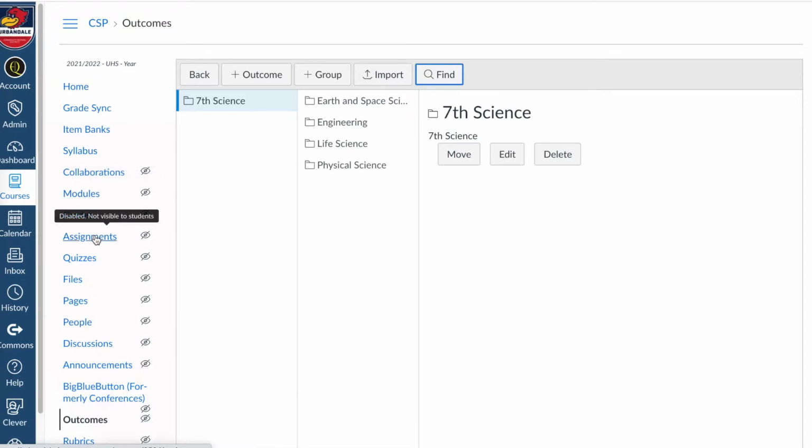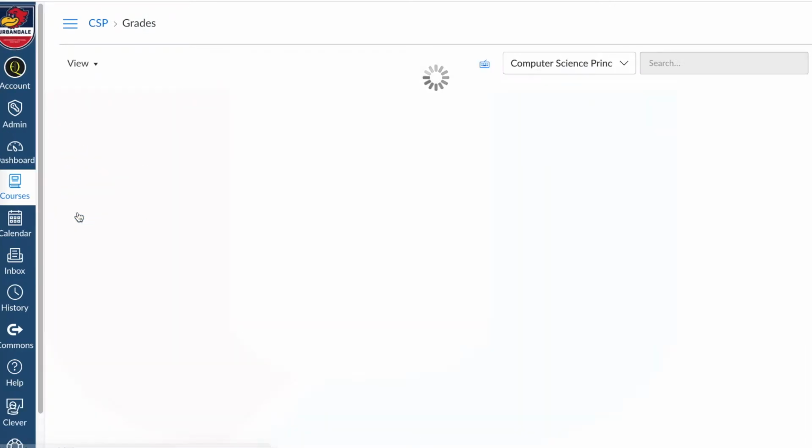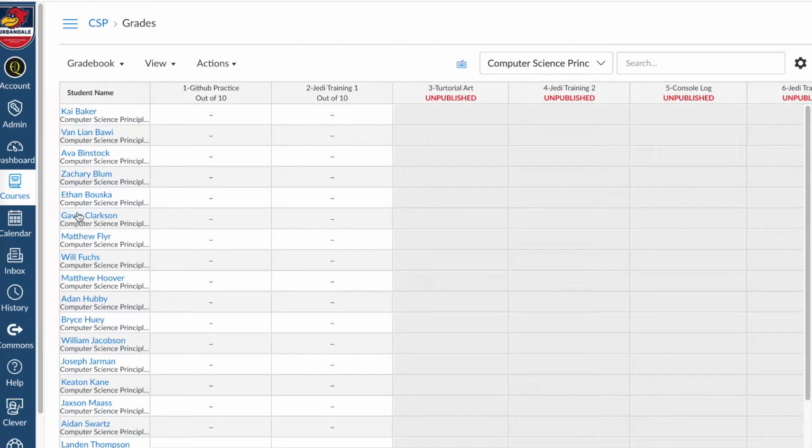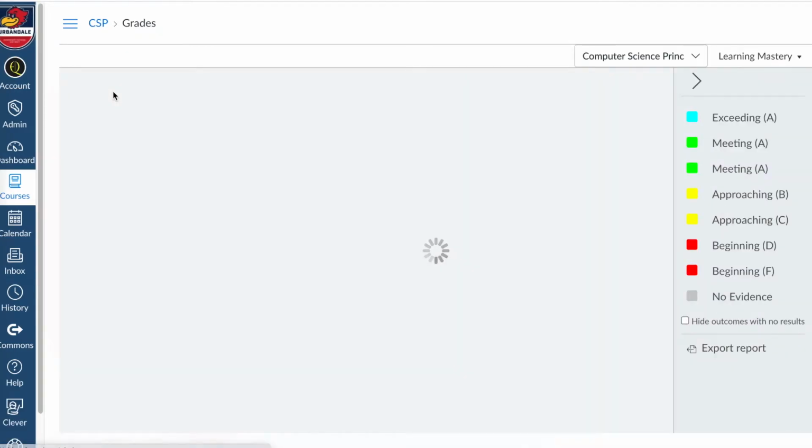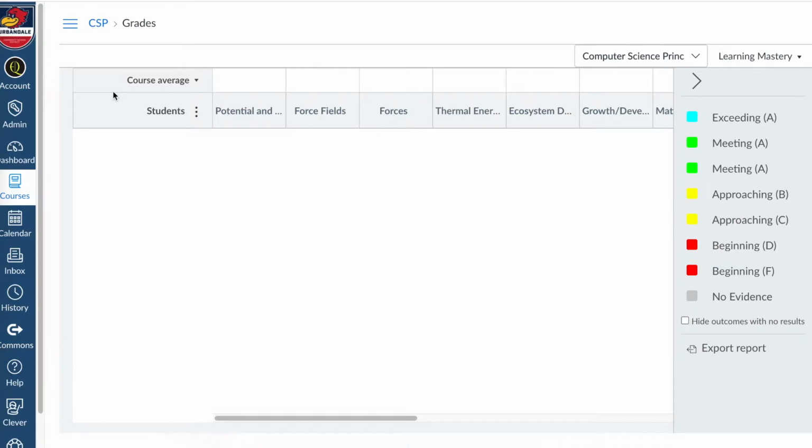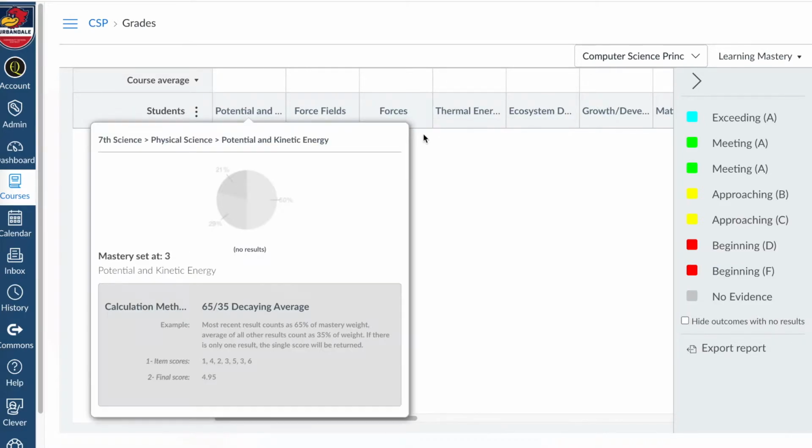Okay, so what I can do then is go to your gradebook, go to grades, and I'll show you where these things are going to come in. I've turned on what's called the Learning Mastery Gradebook for everyone in the district. People probably won't even notice it or be using it. I also turned on the Student Learning Mastery Gradebook so students can see this end of it too. But this is your normal gradebook, what it looks like. But if you click on this down over here and you click Learning Mastery, then you're going to see a different kind of gradebook.